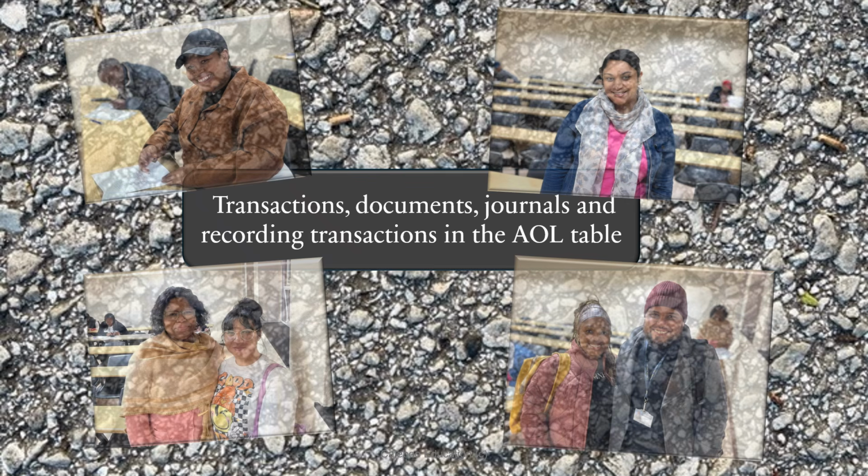In the previous video, I looked at the cash journals, the cash receipts journal, the cash payments journal, and the petty cash journal. I looked at the documents that we used to record the cash transactions and which journals the transactions were recorded in. In this video, I'm going to have a look at credit transactions. I'm going to look at credit sales, credit purchases, and I'm going to look at sales returns and purchases returns, and then we'll have a look at the general journal as well.